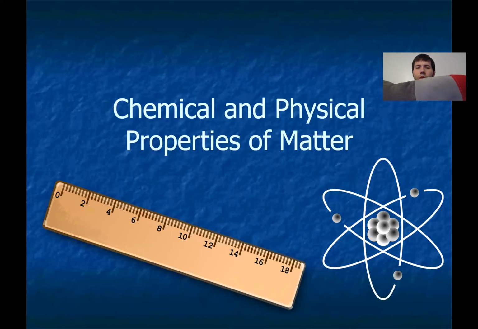So lots of things that I could say. Oh, and maybe it's about half a foot wide and 2 feet long. Again, lots of things I could say about this pillow. But what does this all mean? What does it have to do with this class, with physical systems, chemical and physical properties of matter? Chemical and physical properties of matter is how we talk about things. In this class, we're going to be dealing a lot with the physical properties of matter. If you ever take chemical systems, you'll probably be talking about the chemical properties. So let's take a look at what those two things mean and why we care about them.